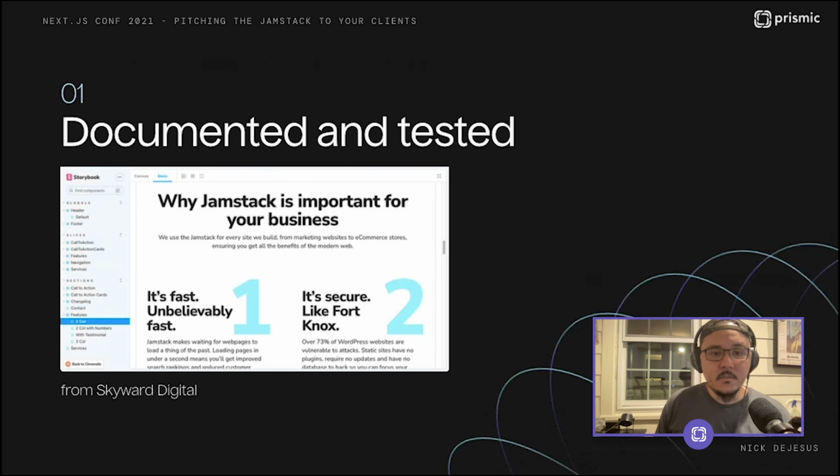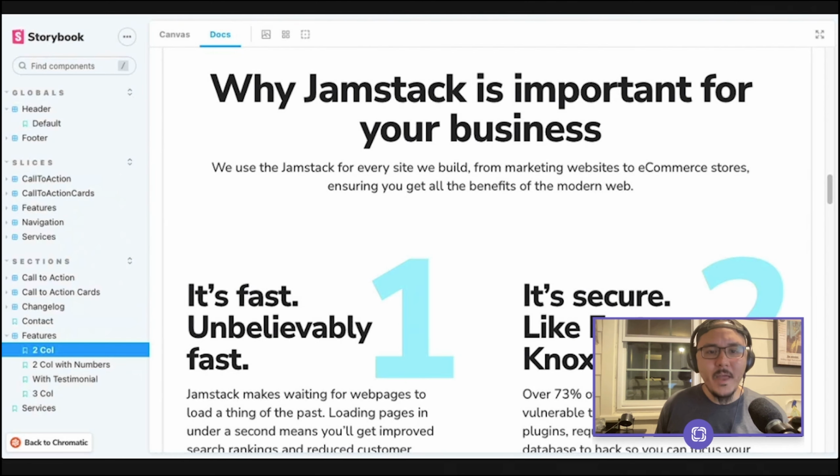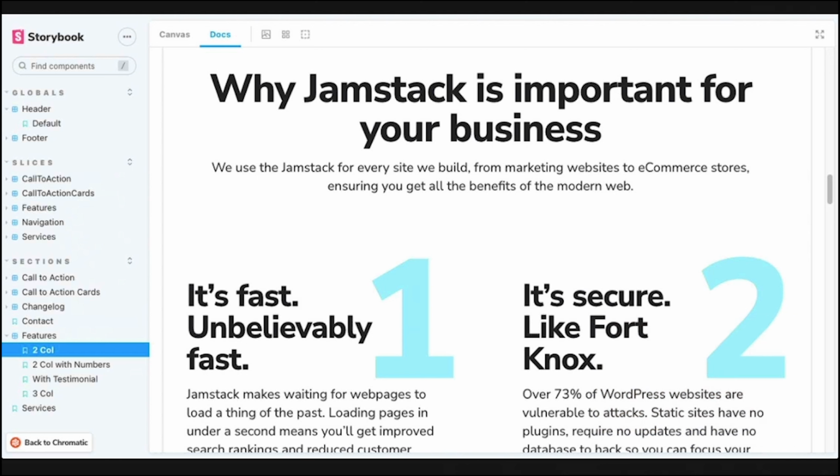And everything is documented and tested automatically. Storybook is used to document components, creating a system where everyone can refer to and linking up designs and code. Chromatic is used to visually test the components based on Storybook, ensuring components don't look different between pull requests. Cypress is used to functionally test components and make sure the user can interact with them as expected every time. You don't need this approach, but it does add a lot of value for just a little bit of extra effort.